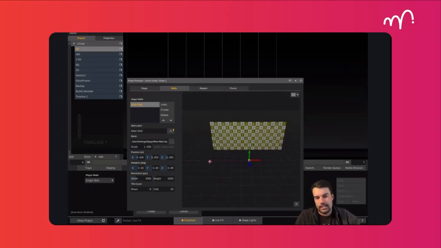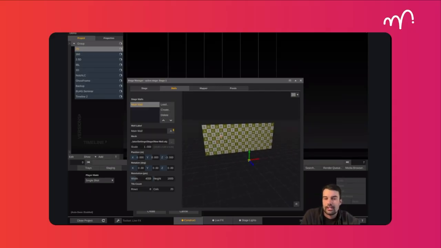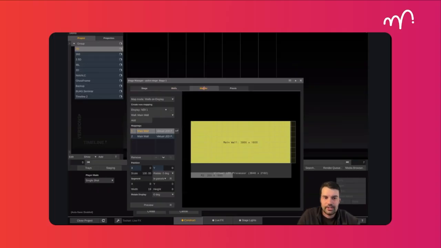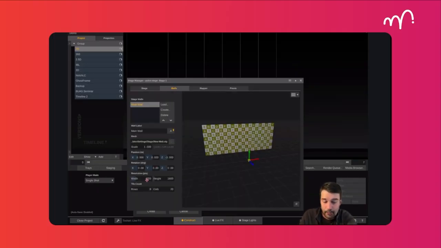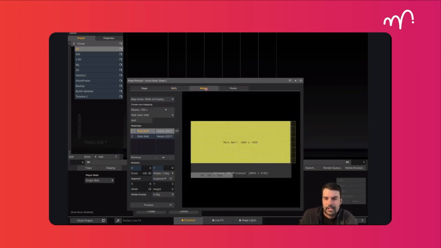All right. And the next thing we'll have to do is tell Live FX how we are sending content to the LED processors. And this is what we do here in the Mapper tab. Now, as you can see, my wall here is 4,000 pixels wide and 1,600 pixels high. So looking at the mapper here, if I output a normal UHD-sized signal to the LED processor, I won't be able to fit the wall in because the wall is 160 pixels wider than my image output that I have. So as you can see, the last column of tiles doesn't fit in here.